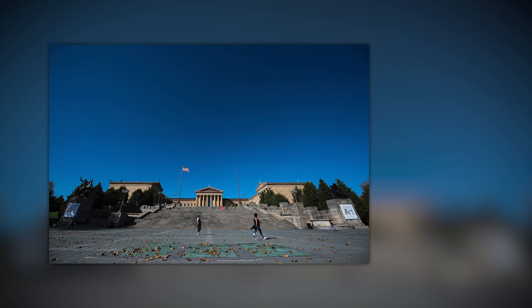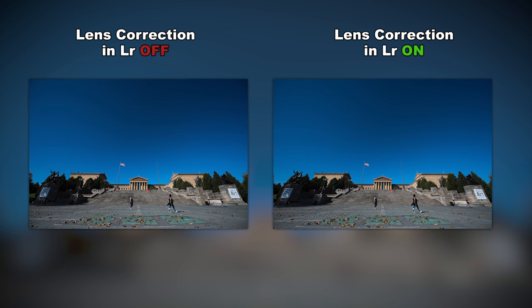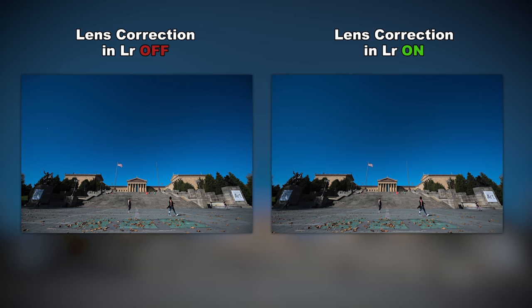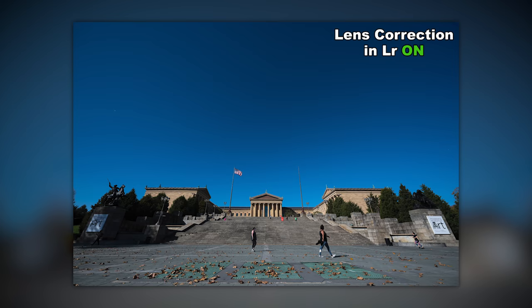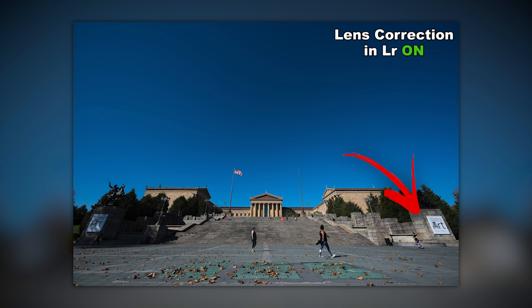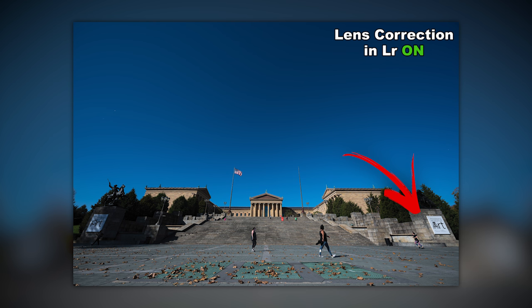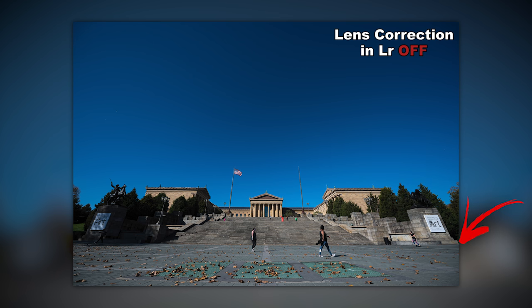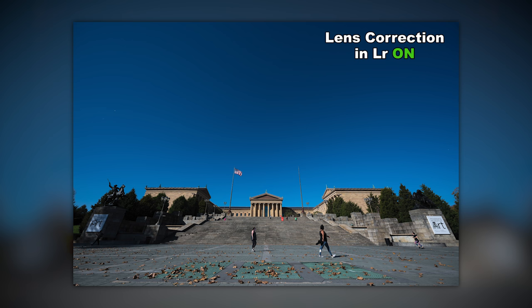So the one on the left-hand side that you're looking at is lens correction off. Now, when we go to the next image and it's on the right side of the screen, lens correction is on. So look, on, off. Are you seeing it bow? Look at the right side where it says art. Look how it's bowing up on the edges. And then look how it flattens it out, but it also crops your image in a little bit to make that correction. Now, you can still go in there in Lightroom and tweak the correction to your desire. That's up to you.